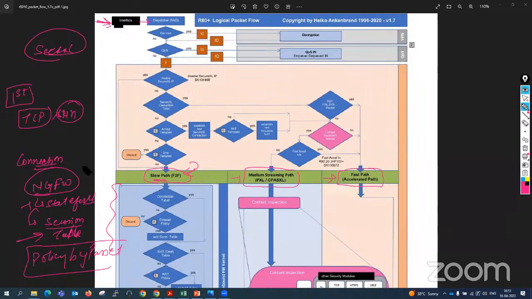Just understand this thing. If you are working with a next generation firewall, they will be doing stateful inspection. Now, what is stateful inspection? If your firewall is doing stateful inspection, then it will be maintaining one session table, right? This session table will have the entry and the information of six values, which are source IP, destination IP, source port, destination port, right? And the direction and the protocol. So this information, the session table entry maintains. All right.